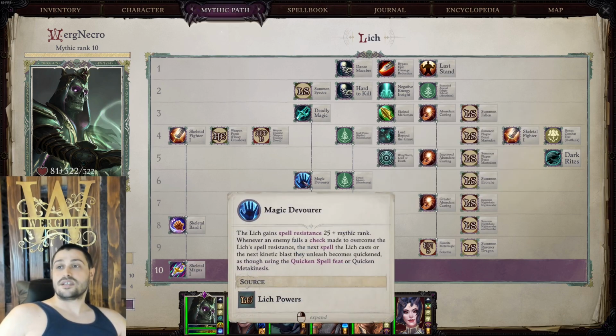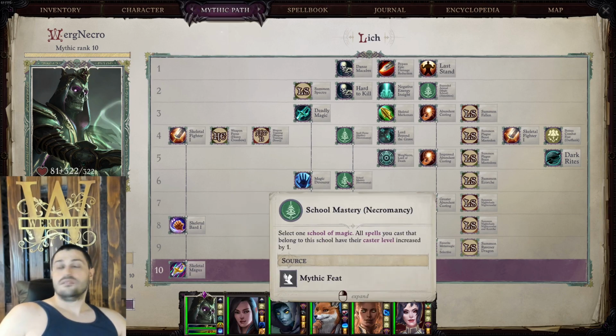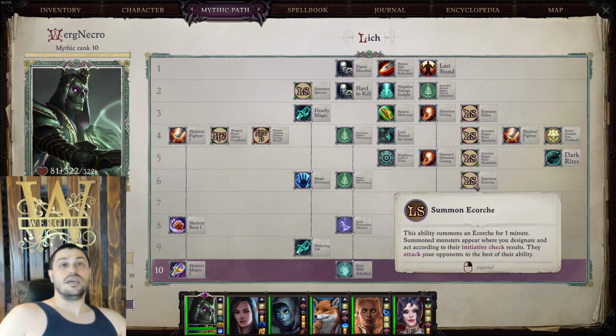On level 6, we're learning Magic Devourer. This is extremely important on level 6. Not only do you get spell resistance, you're also gonna get quick, and you're gonna be able to spam spells during combat. For the feat, we're learning School Mastery into, of course, Necromancy. And we're gonna get a new summon.